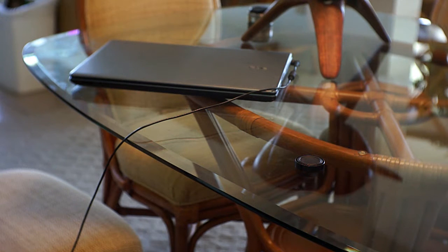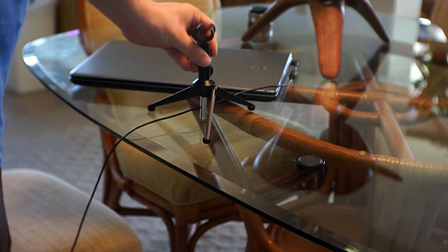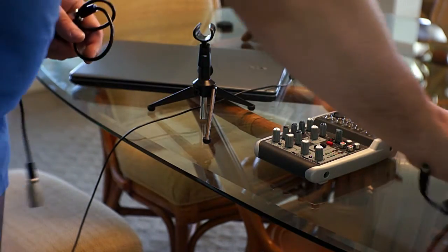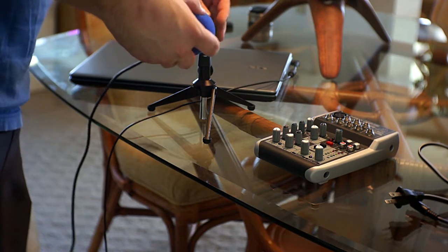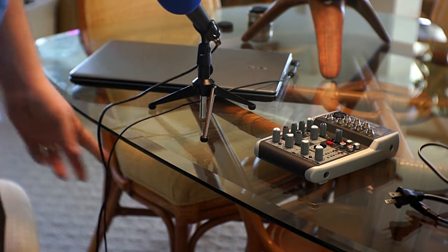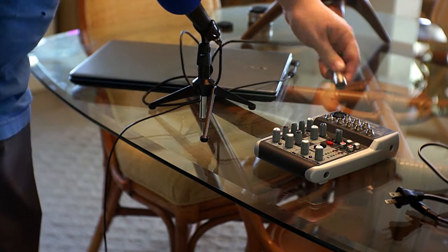So I thought the difference between these two microphones was obviously pretty amazing. The biggest thing I noticed right away was the lack of background noise or that hiss that you heard in the other one. Of course, there's a lot fuller of a range, but the hiss was the biggest thing that was bothering me. You could really hear it during the recording while it was playing. You had to turn all the other audio way down, or if you turned that source audio way up, that hiss would just really get unbearable.